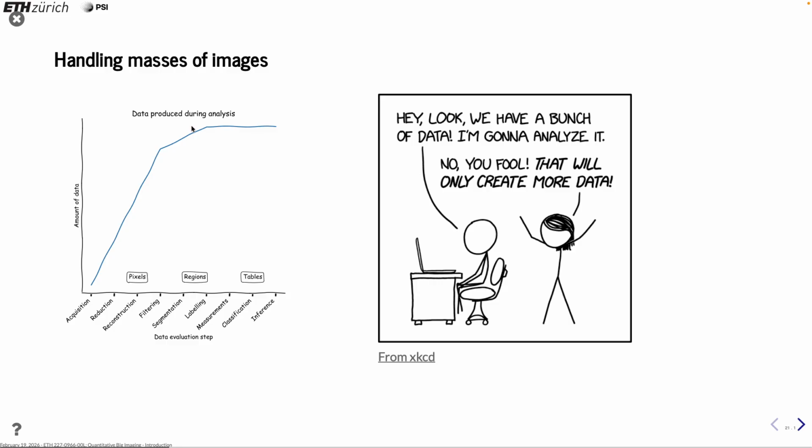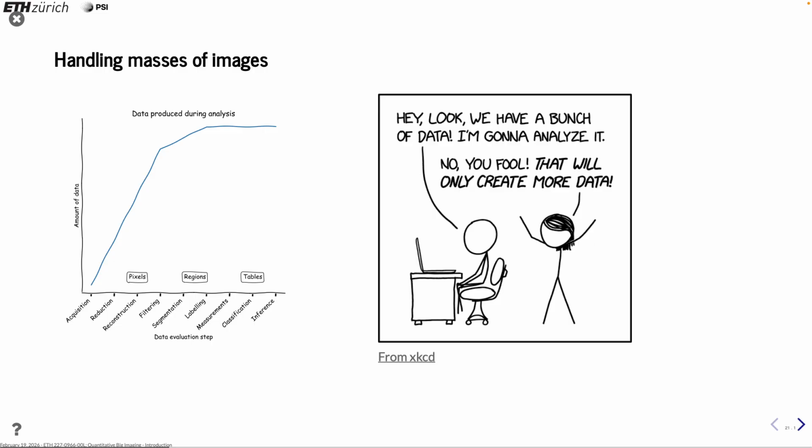So, handling masses of data. What is actually happening in your processing workflow? You start out with the images you acquired, then you do some reduction, and you don't want to throw away your raw data, so you keep it. Then you do one step, the next step, and the next step, and it accumulates. In the beginning, actually, it's about the same amount of data. Sometimes it even blows up more between the steps, because you go from 8-bit integer images to 32-bit floating point, and then all of a sudden you have a factor 4 growth in the data.